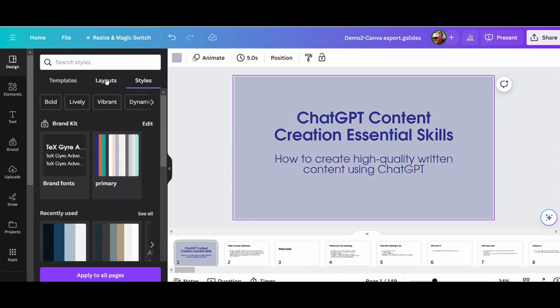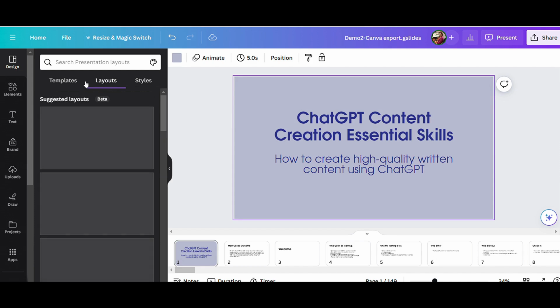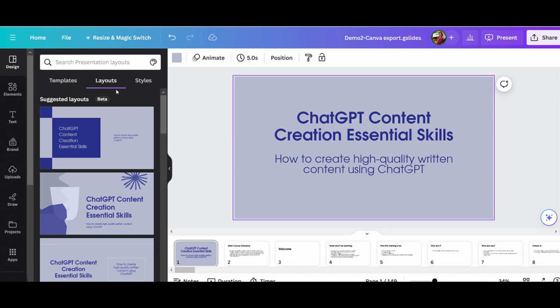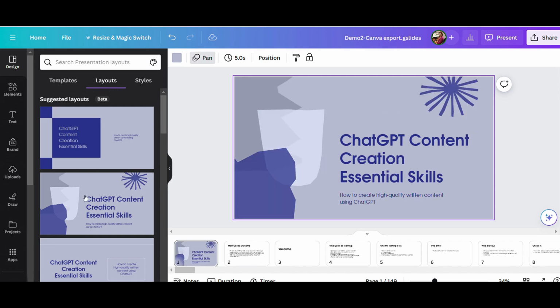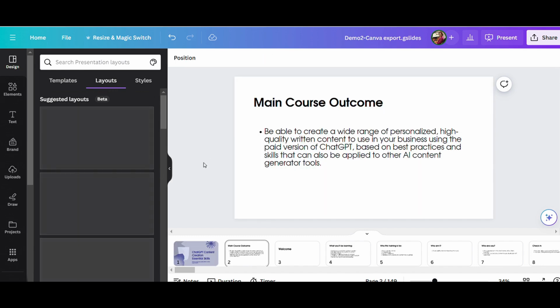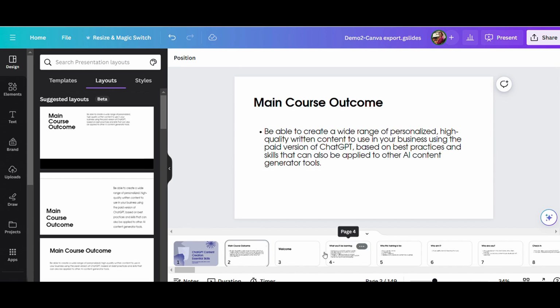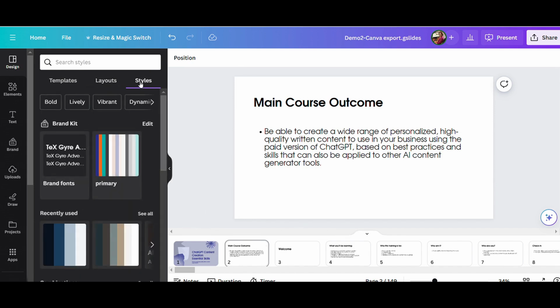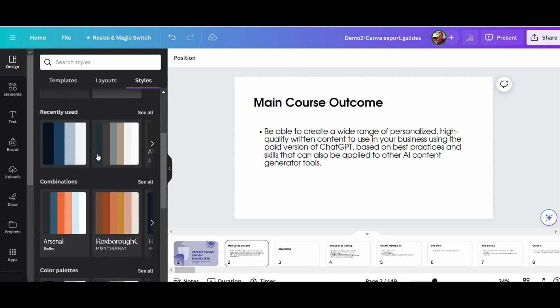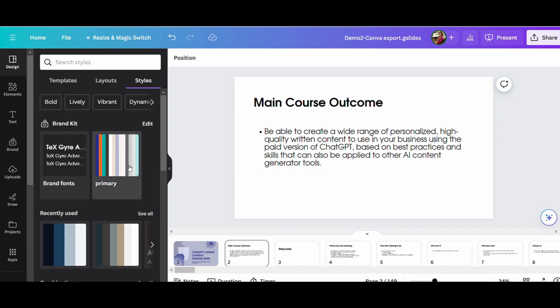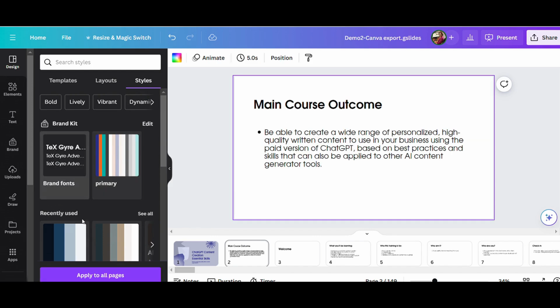And then you can play with different layouts as well. So it has suggestions. Again, this is in the design tab, but it'll give you some suggestions. For instance, that one's not bad, but to make sure that style applies to everything, you will need to say apply to all slides. So you can see here, I only did it on the first one. Let's go back and make sure it's on all of them. If you look further down on the page, you click apply to all pages.